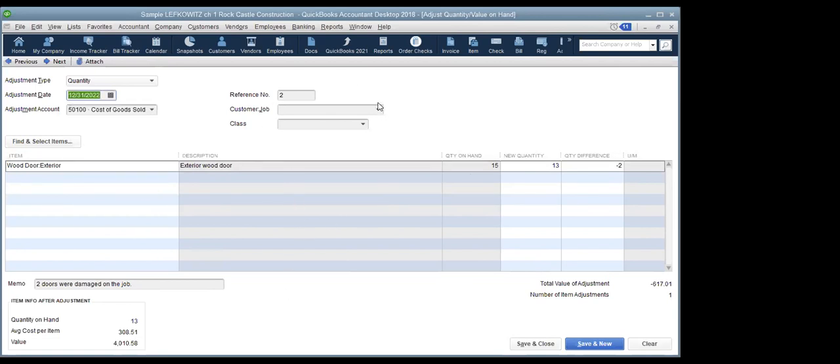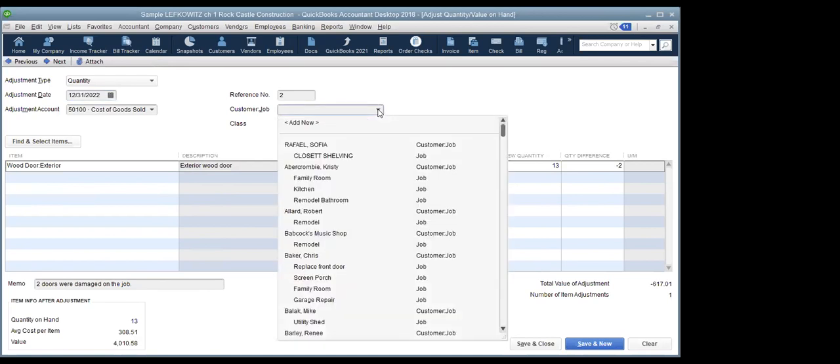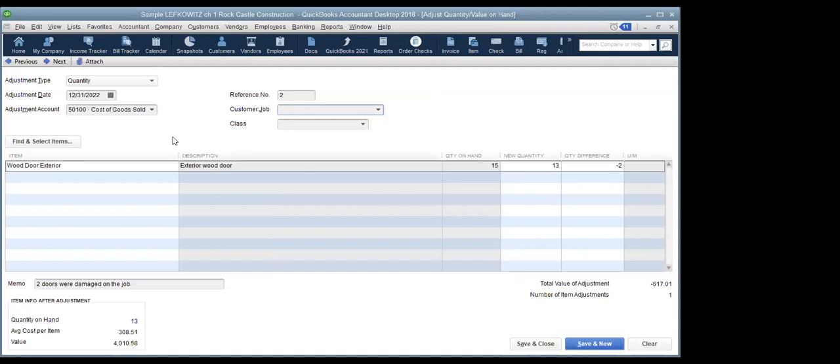If you want to relate it to a customer, you could choose a customer. Where did it happen? You could choose a customer name. But what's important is if you broke something or something is damaged, you can adjust the quantities because you want the computer to be up to date. So if a customer says, can I order 17 doors? I'll say, no, I'm sorry, I only have 13 in stock. So I need to know when to order. Okay, so all this is up to date, and this is the correct way to do inventory.